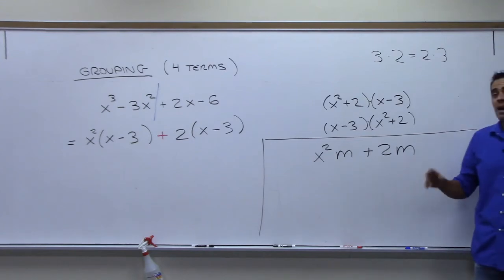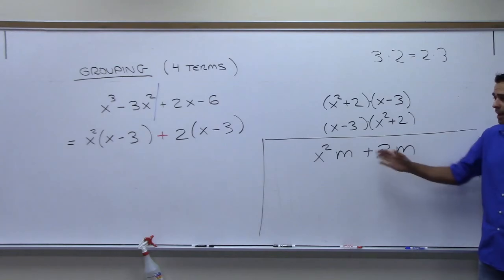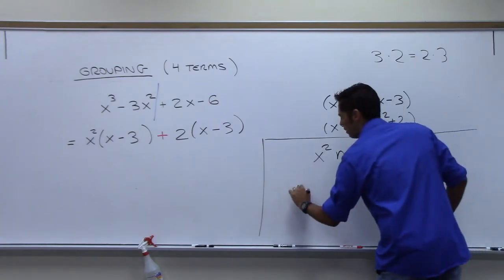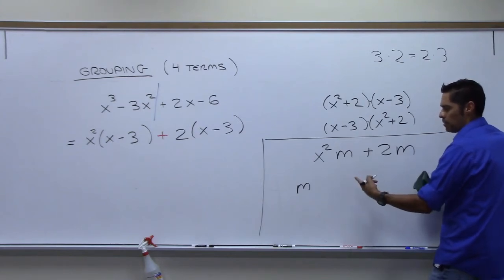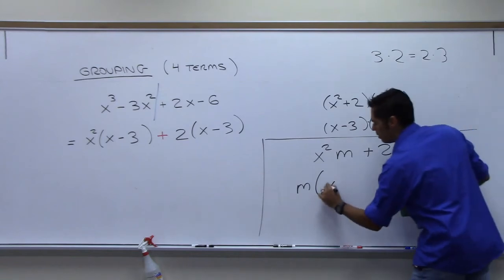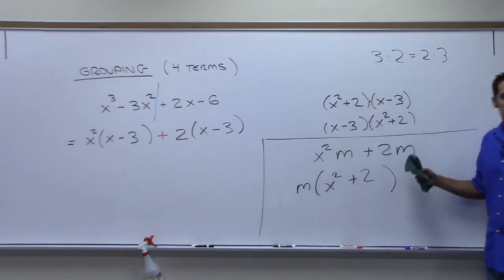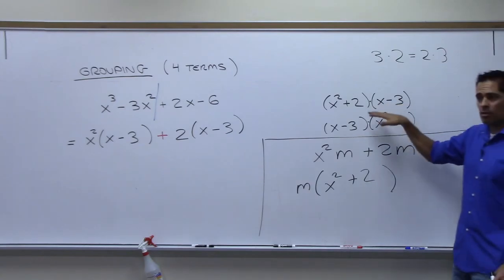They both have an M. So if I asked you to pull a GCF, could you? Yes? And you would pull the M, wouldn't you? You'd put an M out here, and then what would you write next? X squared plus 2, in parentheses, right? Because you're supposed to put it back and say two terms in here, and you'd say x squared plus 2, wouldn't you? How many of you are comfortable with that? Yes? That's exactly what you just did right here.